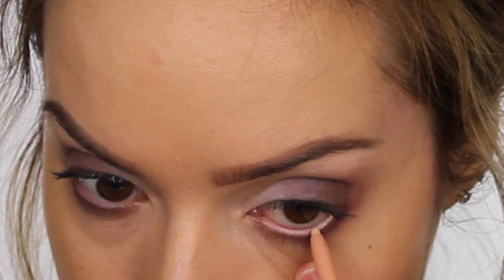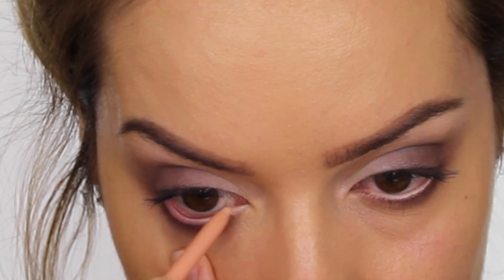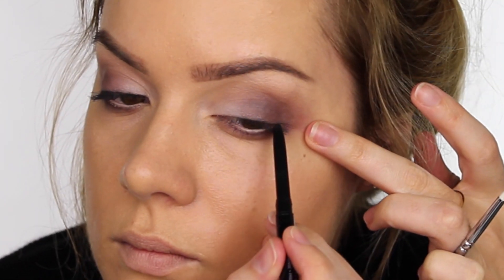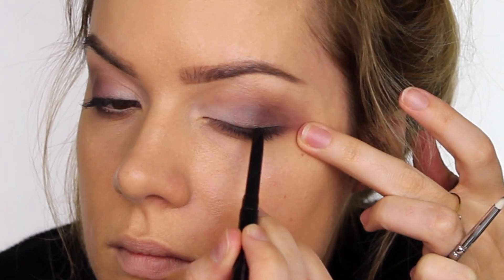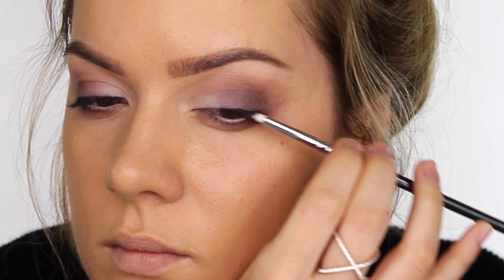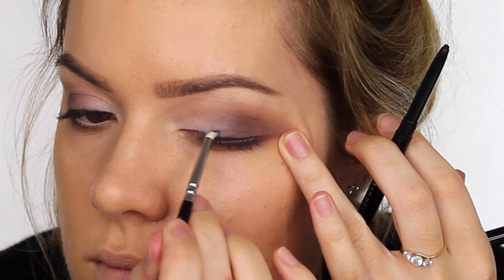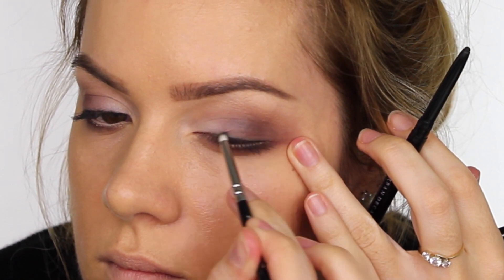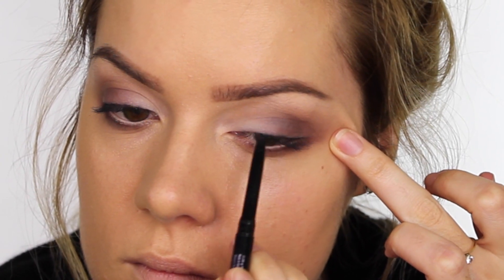That soft smoke gives us a nice big bright doe-eyed look. I'm applying inner rim liner by Tarte Cosmetics. As we want to keep this look really soft, we're not going to apply any liquid liner, but I'm using my Urban Decay All Nighter eyeliner right along the very root of the top lashes, working that in with my Zoeva 240 Luxe Petite Pencil Brush. We don't want it to be visible as a liner — we just want very dark roots so when we apply eyelashes you can't see the band. I'm applying one coat of Too Faced Better Than Sex mascara to my top lashes.